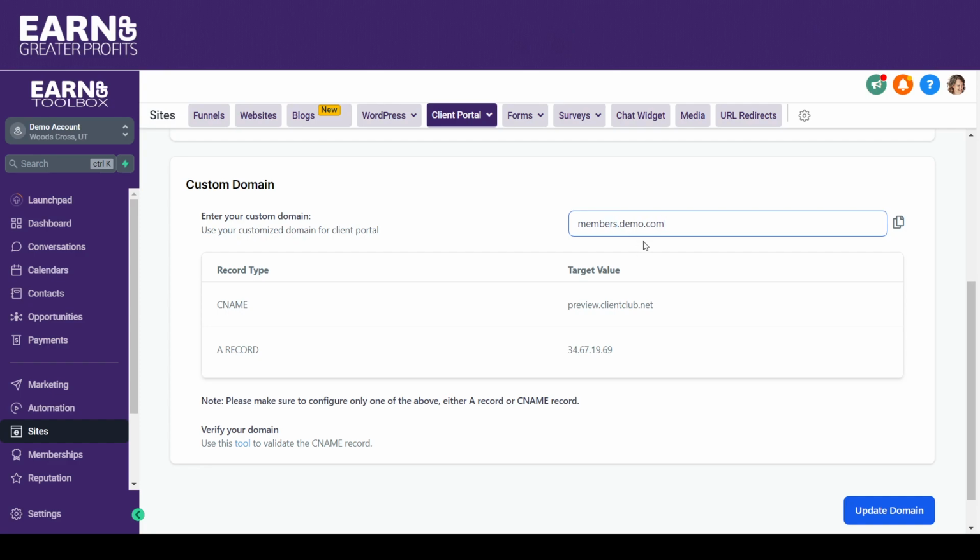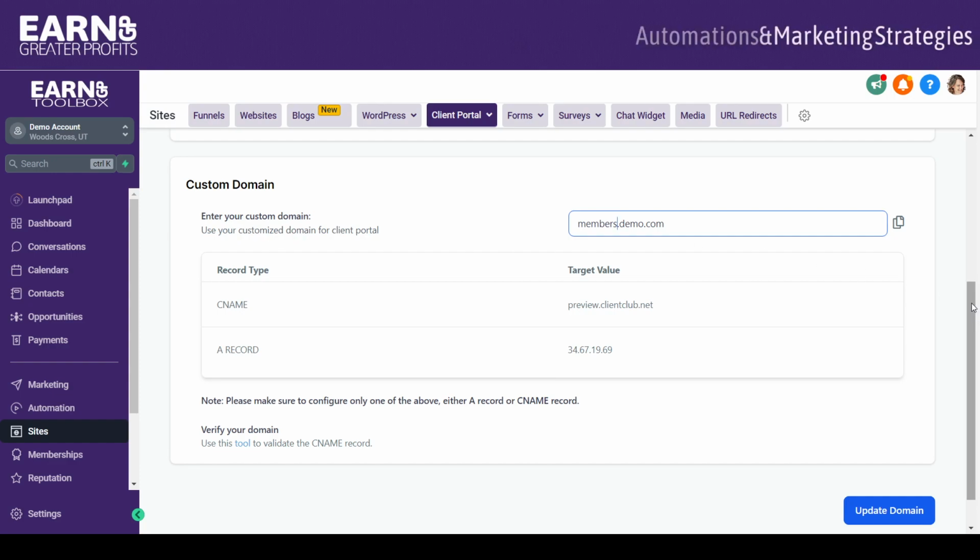So let's say we name it members.yourwebsite.com. Then what you need to do is go into your domain provider and add a CNAME record and an A record, and it'll create this subdomain for you. And then you'll want to validate and make sure that's working properly.